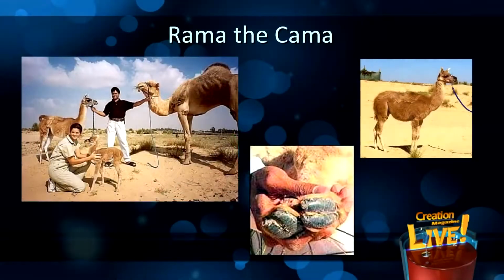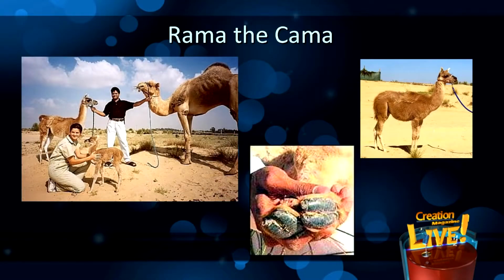Right. Here's another example. Veterinarians in the United Arab Emirates successfully crossbred a camel and a llama. Yeah. And the cama, named Rama, so Rama the cama, has the cloven hooves of a llama and the short ears and tail of a camel. The scientists hope to combine the best qualities of both into the one animal, the superior fleece and calmer temperament of the llama with the larger size of the camel. So llamas and the camel belong to the same original kind. Yeah, hybridization experiments there. We're getting a clearer picture of that original kind.